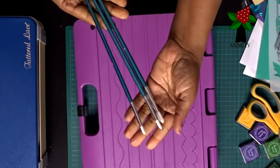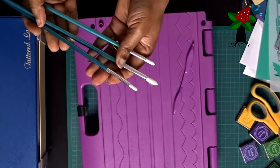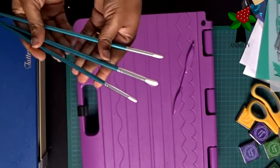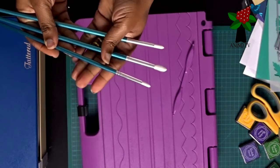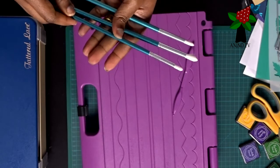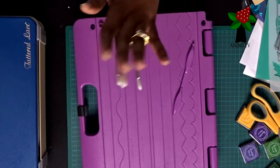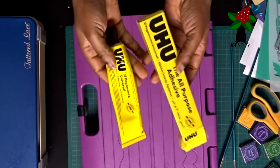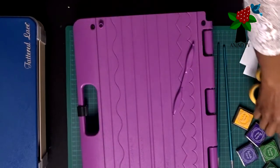We need our brushes because we'll be stippling, and I'm using different colors. I'll just use 3 since I'm using 3 main colors. It can be a scruffy brush or a round brush, but this is a round brush. Just remember it is stippling. Then we need our liquid glue to mark and layer. You need your scissors to trim.